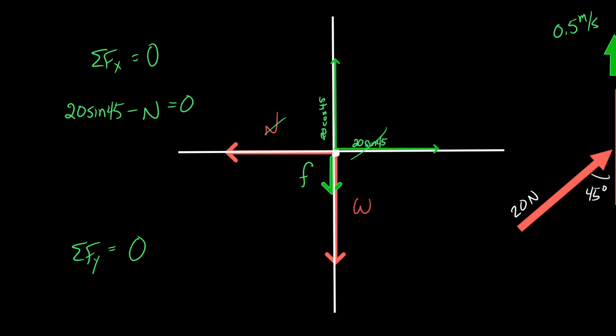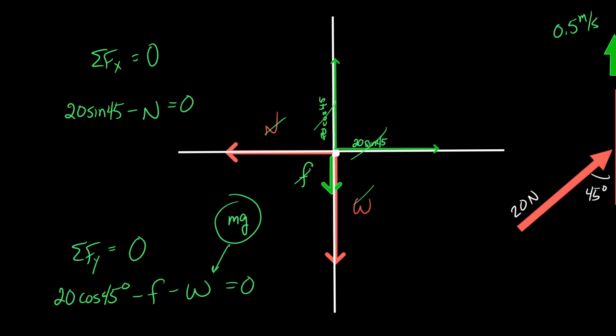All right, in the y direction, it looks like I've got 3 of them, right? I've got that 20 cosine 45 degrees, so it took care of that. But then I've got friction downwards, took care of that. And weight downwards, took care of that, set that equal to 0. That's all of them. I wouldn't really have to cross them out, but I'm doing it to show you that you just have to take each of the things that's pointing in one of those directions and line them up. Could you now figure out normal force and friction? You probably have to do some substitution, right? You probably have to substitute in mg for weight to do that. This one you wouldn't. You could solve it right now.